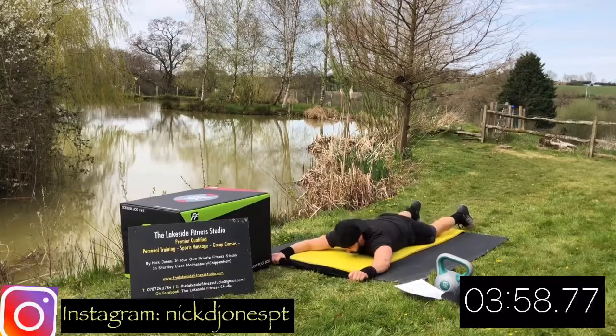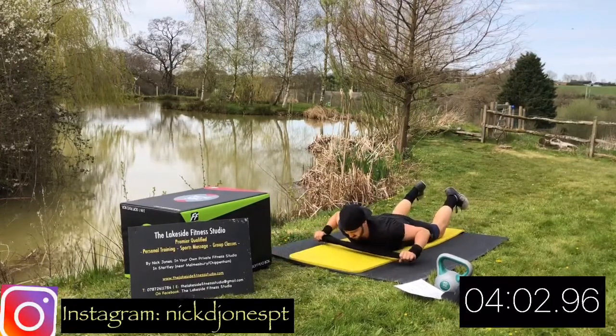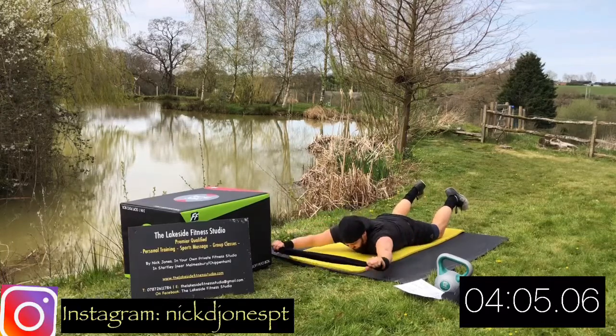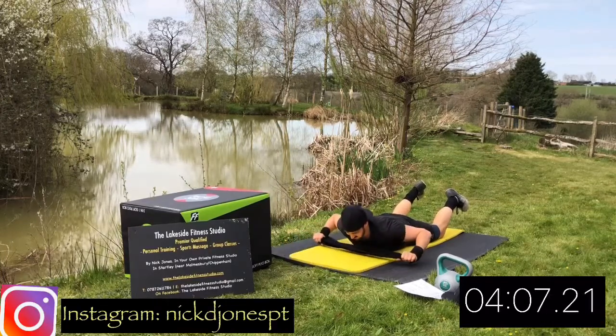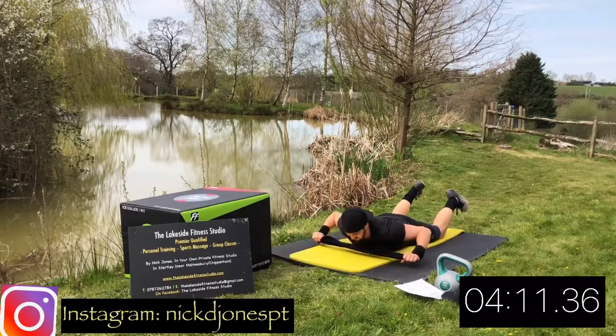Start with your arms nice and straight, and then just pull the towel down towards your chin, squeeze your lats on the side of your back, and then slowly move out back up to the top. So pull down, squeeze the lats, then straighten the arms.